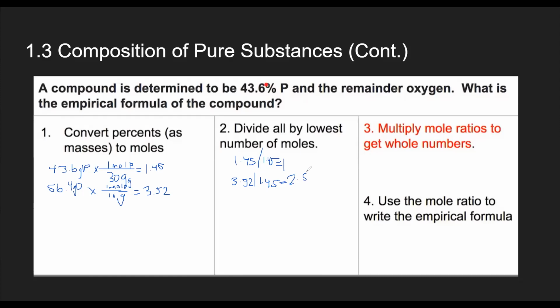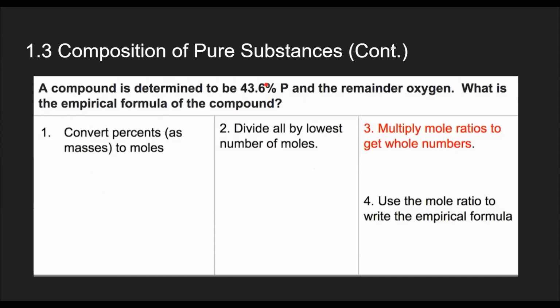Now, as you can see, you can't have a 2.5 as its subscript. It just won't work. So what you have to do is multiply both by 5. So the mole ratios will be 2 and 5. So now what you have is P2O5. In order to do problems like this, I would just use the table for the first 1 or 2 problems, and then once you start getting the hang of it, I would recommend not using it, as it takes a lot of time. But to just get started, this is extremely useful, as it basically gives all the steps.